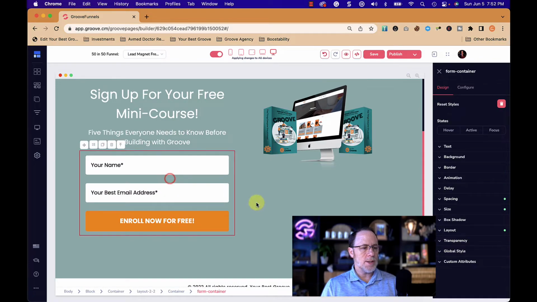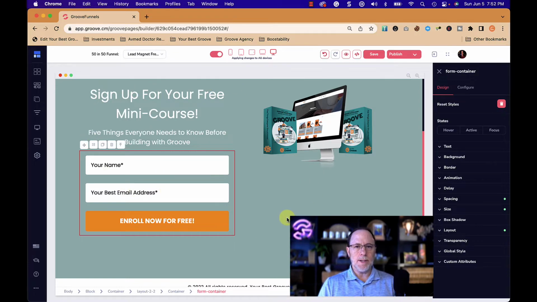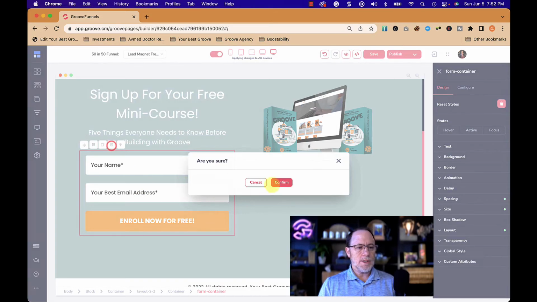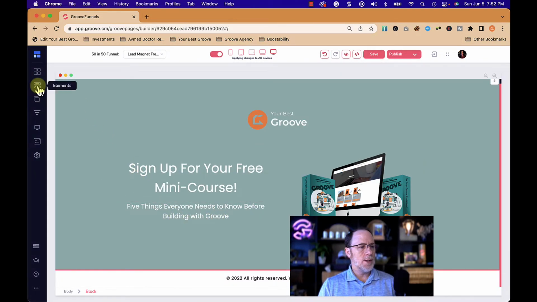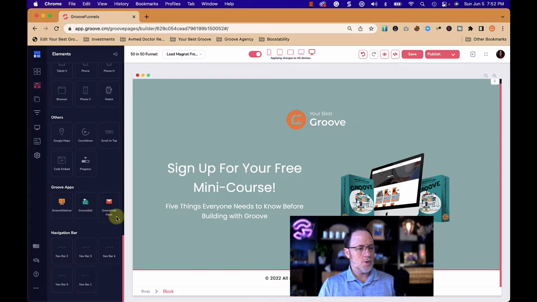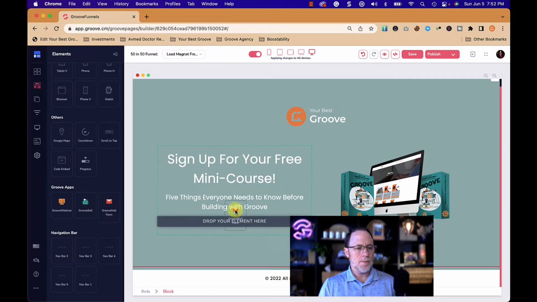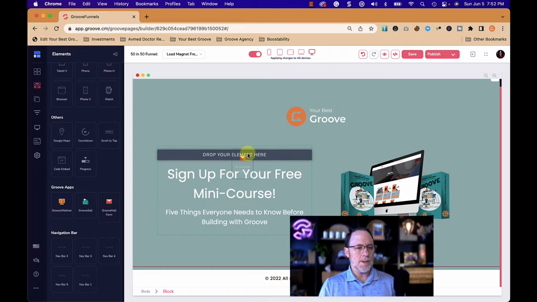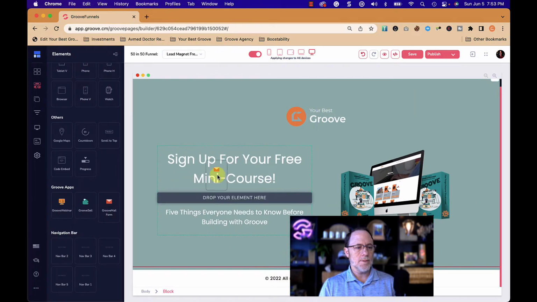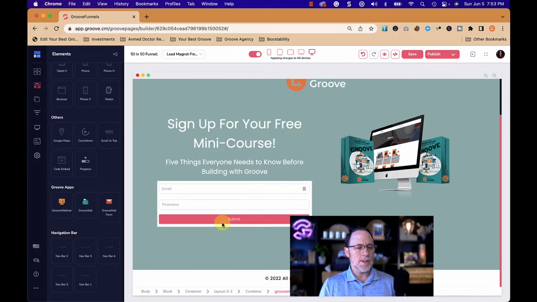And now we're going to just go take care of this form. So in order for people to download this and for our funnel to work, we want to generate leads. And in order to get leads, we're going to have people put their name and their email address in. And then we're going to give them access to the membership. So when we're using a template and we're using GrooveMail, which I'll be doing in this example, the best thing to do right now is just delete this. And what we're going to do is go to Elements, go to the bottom, grab this GrooveMail form, and you can see when you slide it up and down, it'll tell you where it's going to go. So I'm going to put it right here, which is below that text.